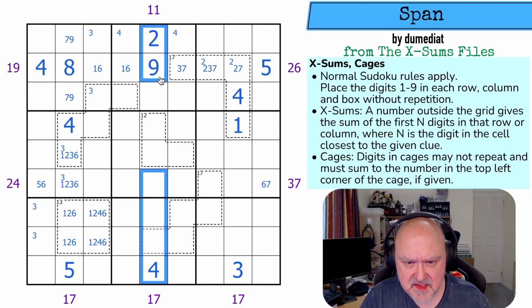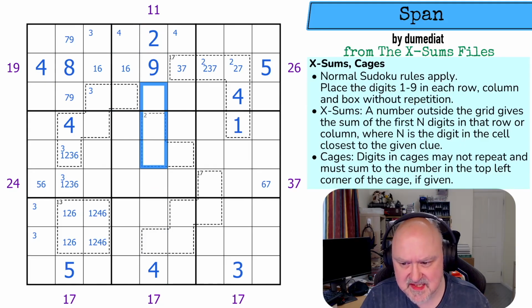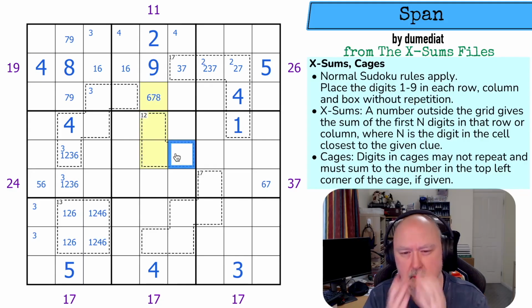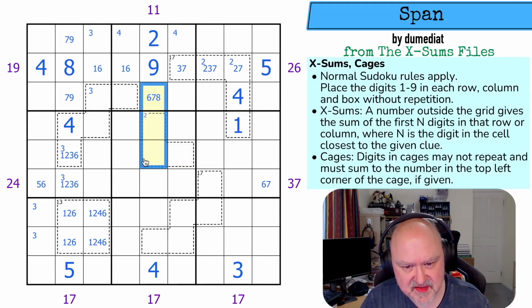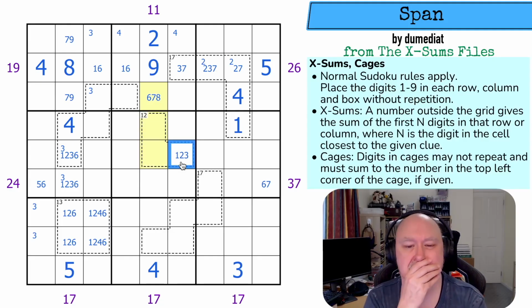These are the digits that sum to 28. So those have to sum to 17, but those have a maximum sum of 11. So this has to be 6, 7, or 8 because it can't be 9. Now, if this is a 6, those sum to 11, and that's 1. If this is 7, those sum to 10, and this is 2. And if this is 8, these sum to 9, and that's a 3.